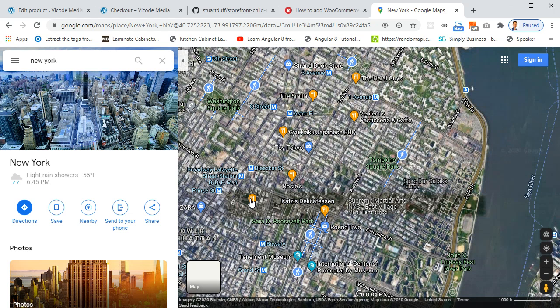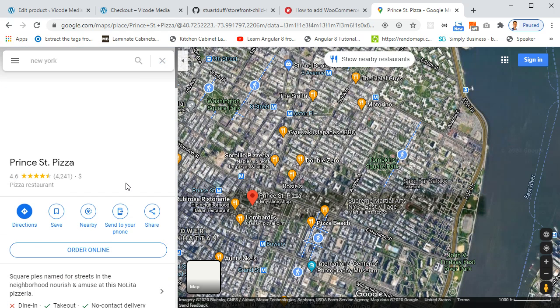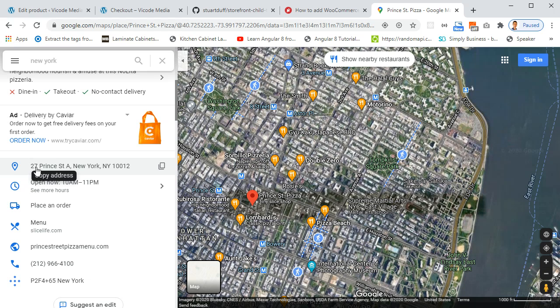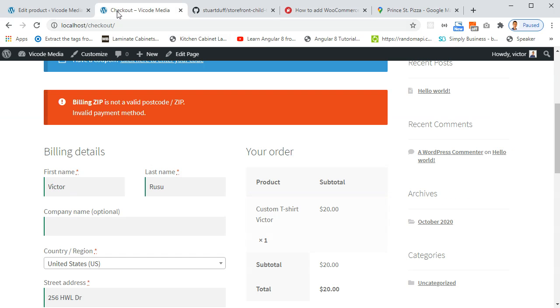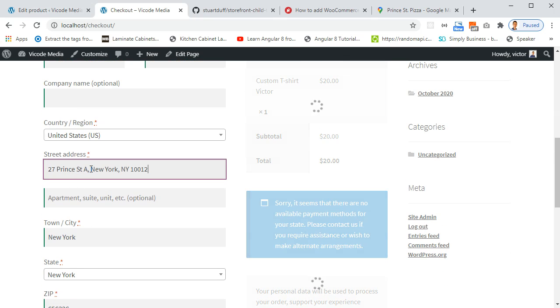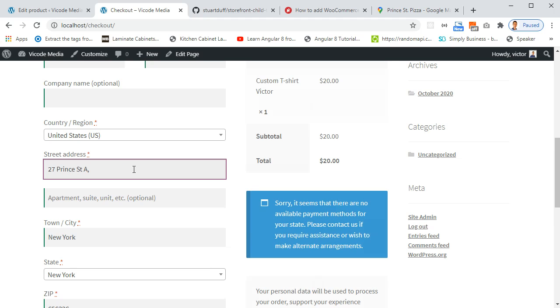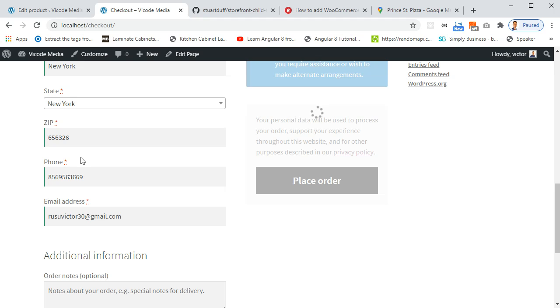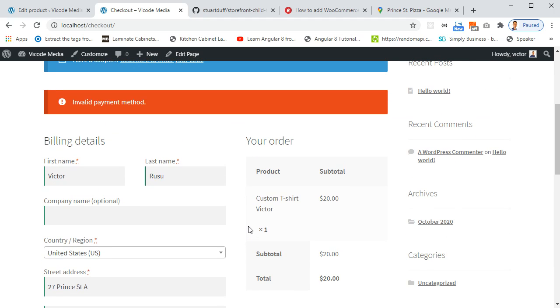Okay, let's just pick one of these. I know it doesn't really matter. I want to get an address. Okay, which is this one. So I'm going to go back and paste it here. Like this, I have New York here, and the zip code is this one. Okay, click place order.